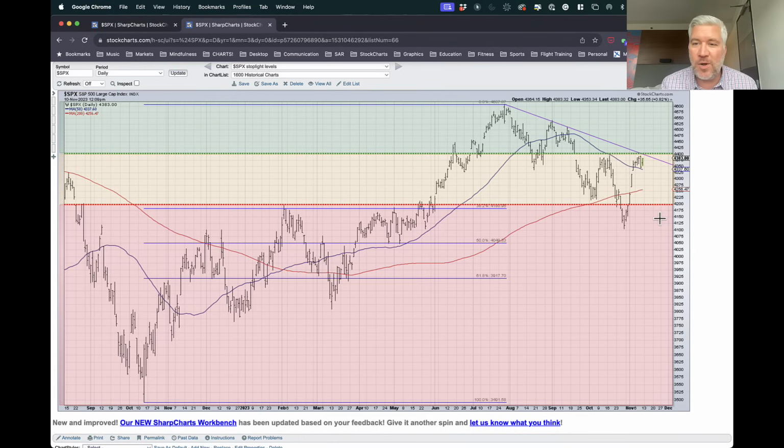Here we're using what I would call a stoplight technique, which is basically saying above a certain level is pretty bullish, below a certain level is pretty bearish, and in the middle, I think it's wait and see mode. Jesse Livermore famously said there's a time to go long, a time to go short, and a time to go fishing. So the green area would be the time to go long. The red area would be the time to go short, anecdotally speaking. And then the yellow area would be the time to sit on your hands or the time to go fishing, time to wait it out and just see how things develop.